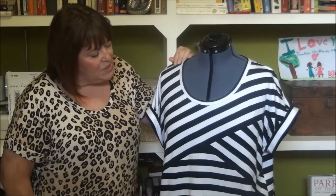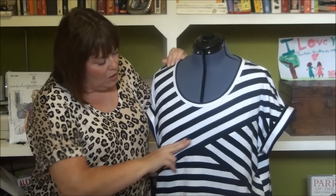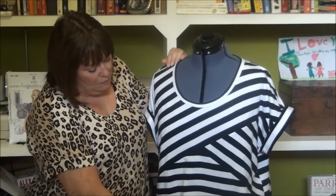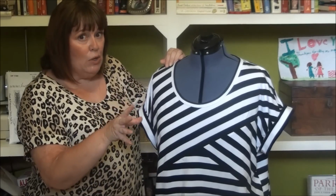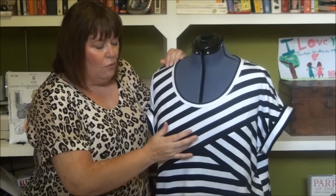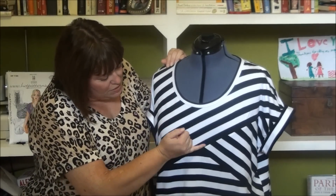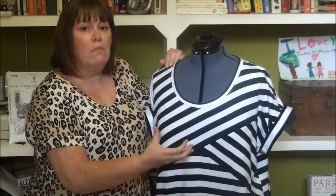Now, if you look at my stripy version, which incidentally looks fabulous, you will see that the stripes follow the seam, and that's a really, really good thing to do if you're using horizontal striped t-shirting, partly because people often get a little bit worried about striped t-shirts making them look a bit chunky. They really don't, but if you're worried about it, this is a brilliant trick, a really good trick to use. It's also good for minimizing a generous bust, if you want to do that. All you need to do is make sure when you cut it and when you sew it that you're sewing right along the edge of what I call your dominant stripe, so your darkest stripe. That's what's going to make it look really good.